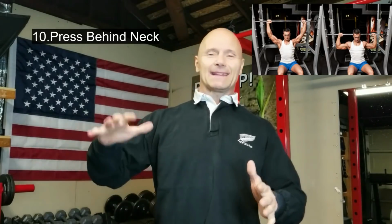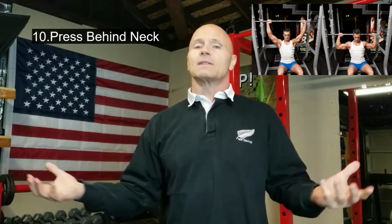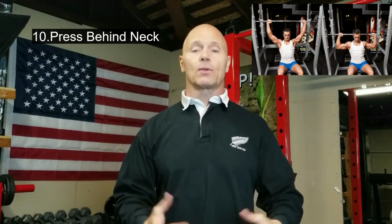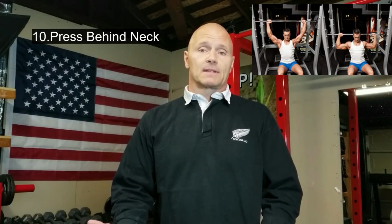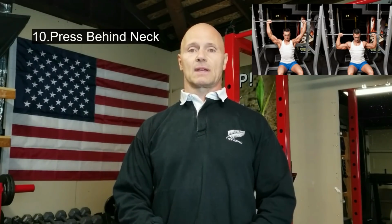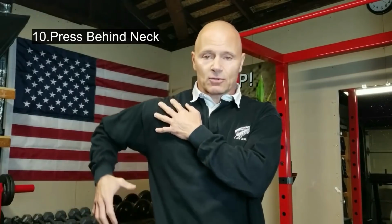Are you getting the idea that anything that causes extreme motion within a joint opens up the joint too much? That's dangerous. Anything that uses too much weight in an awkward or a ballistic situation. Awkward would be something like a hack squat, okay? Using too much weight in a hack squat, all the pressure's on your knees. There's going to be a problem down the line if you keep doing that. Those deep, deep dips, okay? Awkward position or just wrong positioning on that joint, that extreme internal rotation and going way down deep, overstretching the joint, opening it up too much. All of these things add up over time.